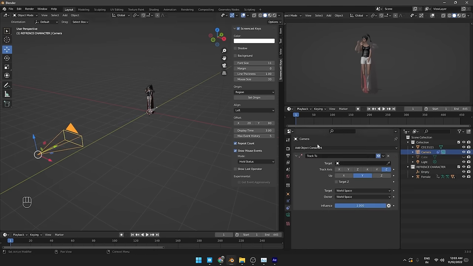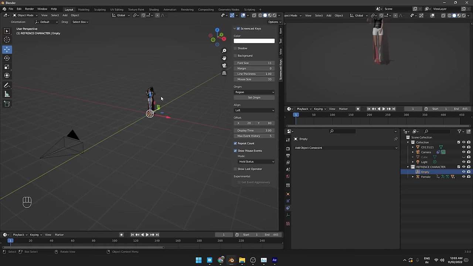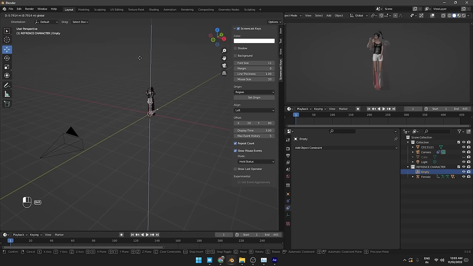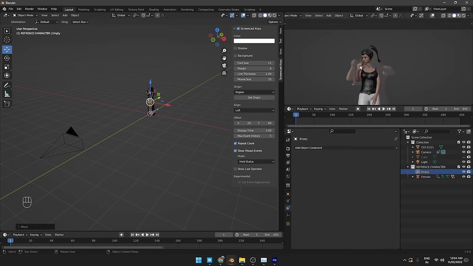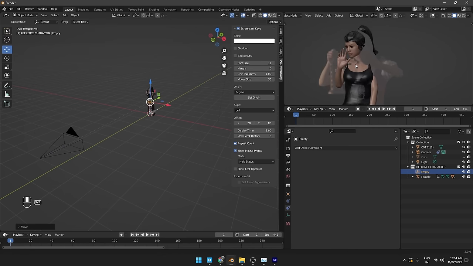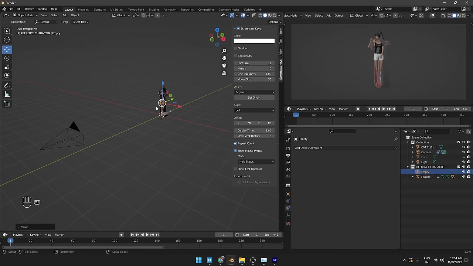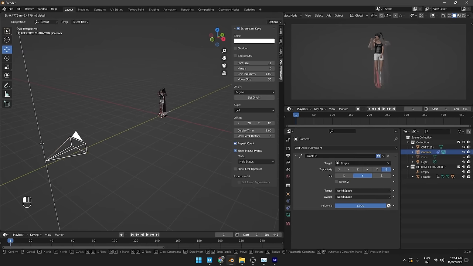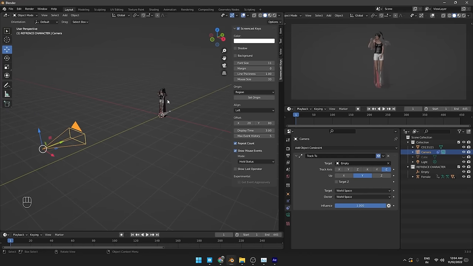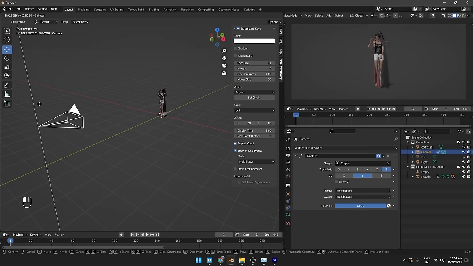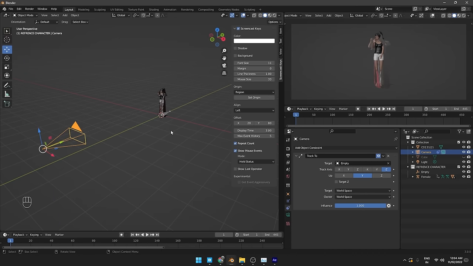Now if I track this camera to that empty, which is this one, it's moving down, but we can just lift it up again somewhere around here. Just make sure the height is still the same. Yeah, still the same. And even the feet, still the same. So now even if I move this one up or down, I know that the height of these two characters is still gonna be the same. Now I just have to match the front, okay?